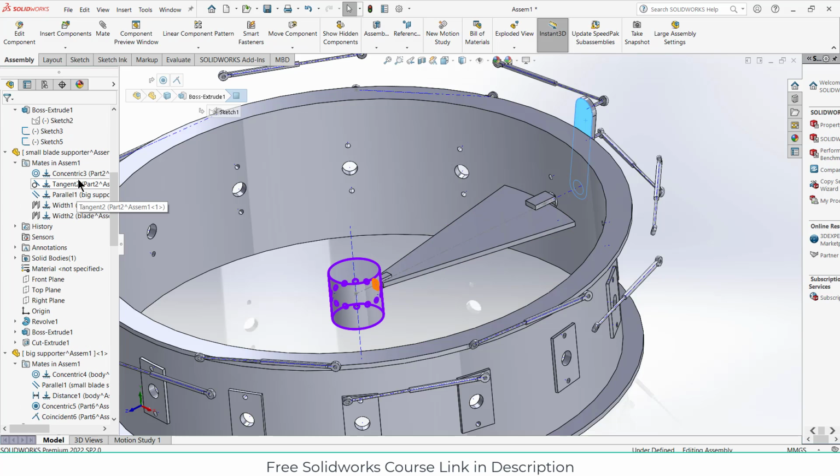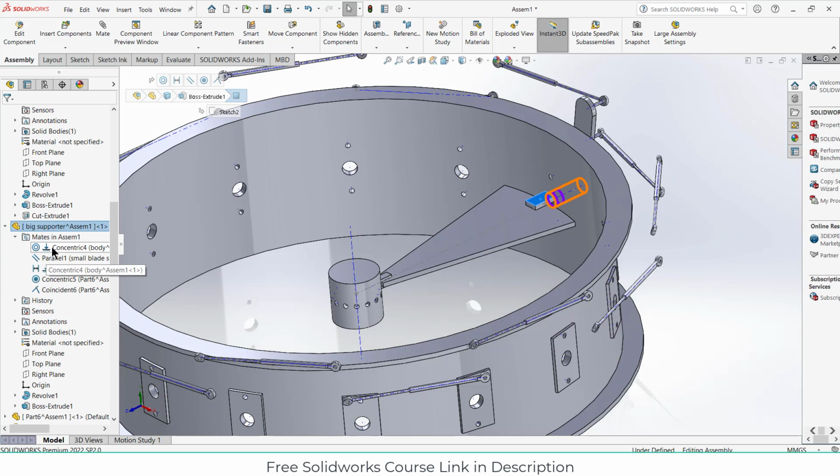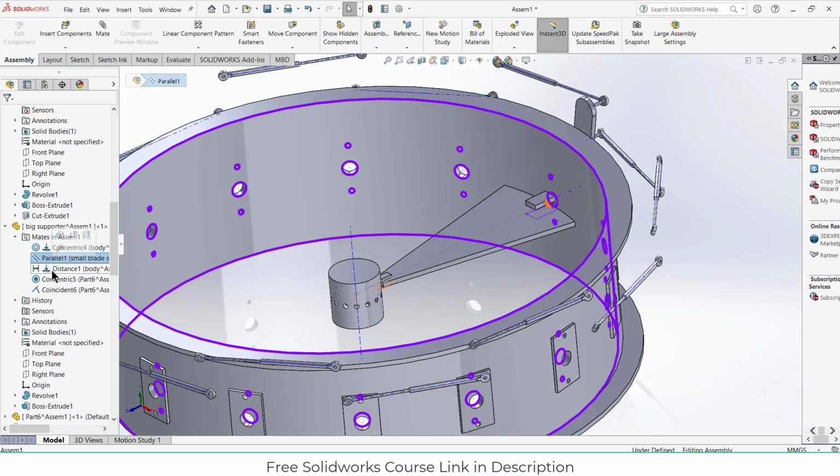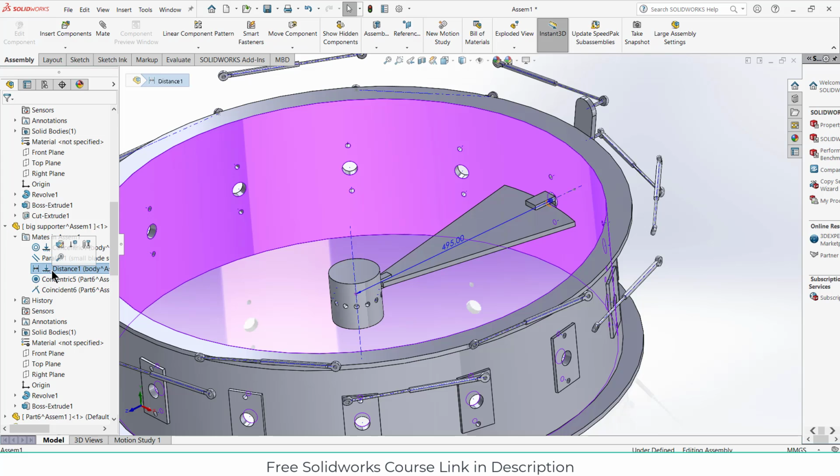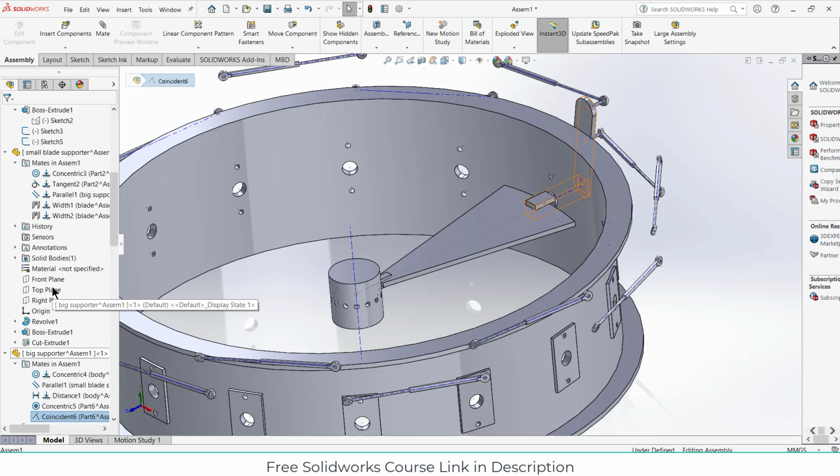Let me think why it is creating the issue. I must know the reasons. Circular bit will not provide. This one will not cause any issue. This one, the distance. My hands are cold now.